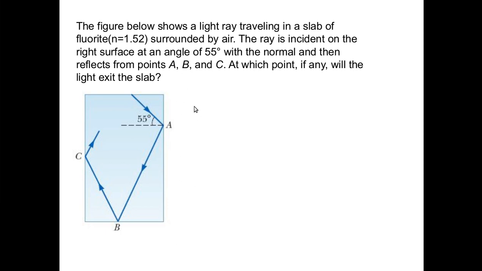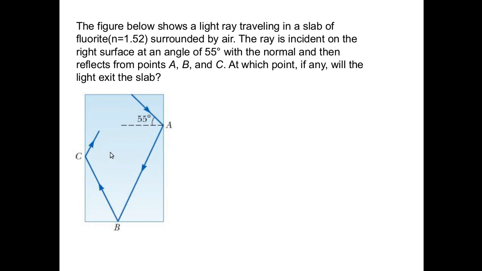With an index of refraction of 1. So the first incident angle is 55 degrees. Now we know this reflected angle is 55 degrees. We'll have to do some geometry, using our knowledge of right triangles, to find this new incident angle here. It's going to reflect again, and then we'll do it again, using this right triangle and our properties of angles to find the new incident angle here.